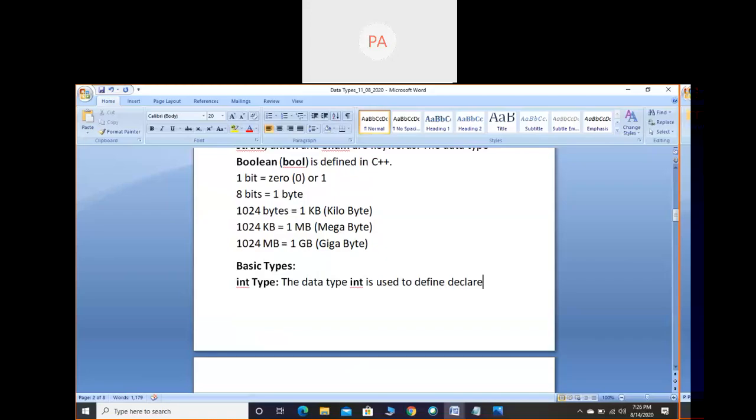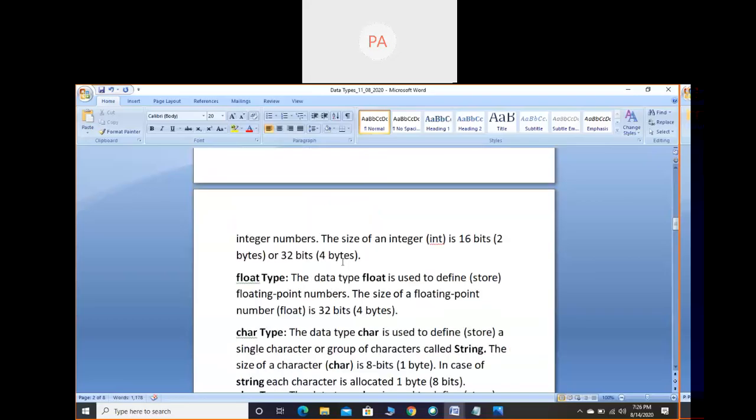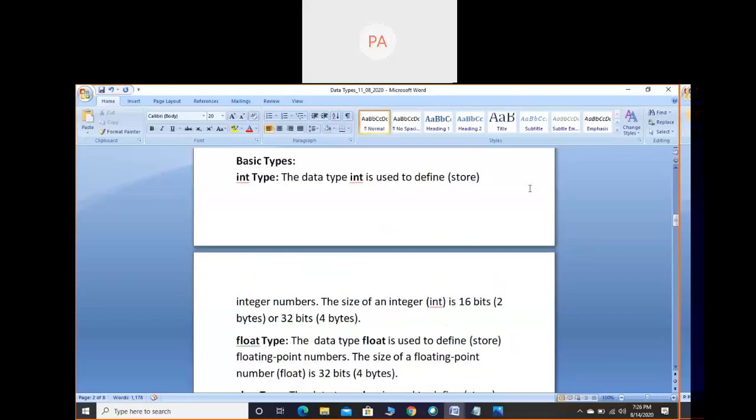When we go for basic data types, for creating variables, if you write define or declare, the meaning is the same. When we go to the functions chapter, declare and define will become different. There I will tell you. So here you can write either declare or define, both are the same. The general meaning is to store. The data type int is used to define, meaning to store. What to store? Integer numbers. So integer numbers we can store in a variable. Whenever we consider the data type, remember, in addition to the data type, the variable concept will come. That is for sure.